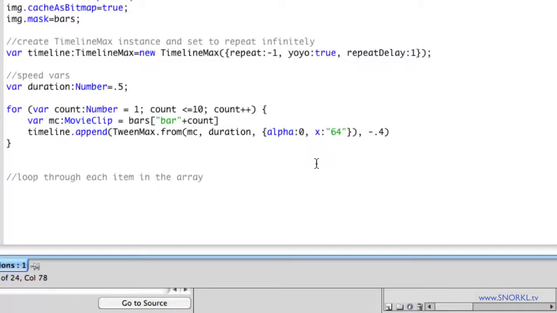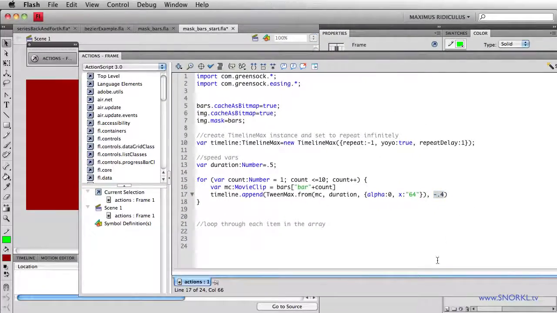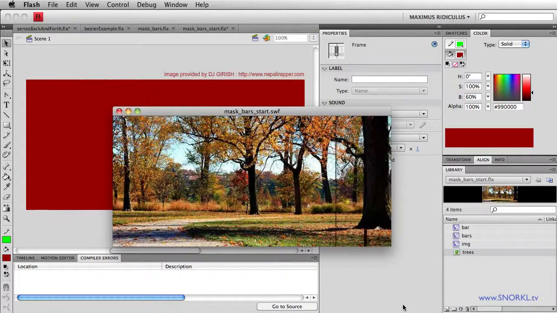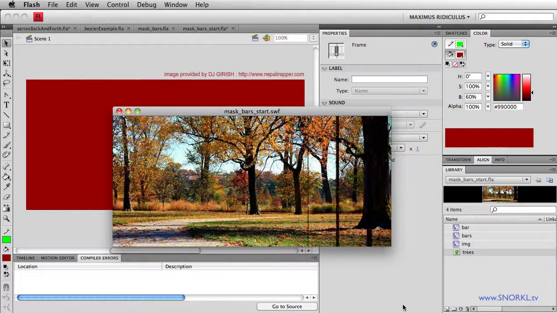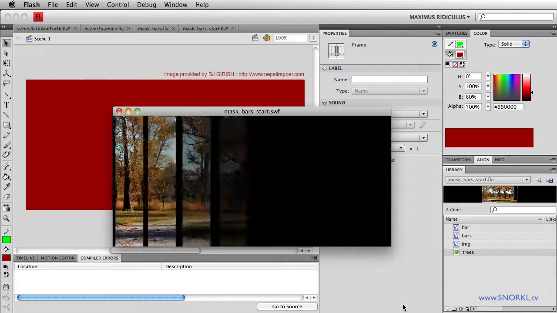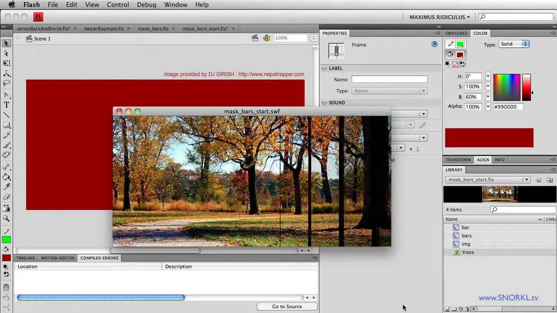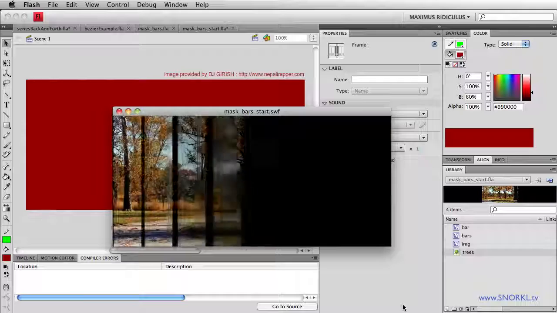You know, I could have just used a for loop and bursted out some TweenMaxes just by themselves, or TweenLites for that matter. But by putting everything into a timeline, I have this awesome control with the offset amount, telling the entire timeline to repeat, to yo-yo. It's really insanely robust. So here, you'll see that my effect comes in, and then it eventually is going to go out. So we have this nice smooth in and out, and I didn't do anything really beyond throwing some tweens into a for loop and then appending them to a TimelineMax instance.